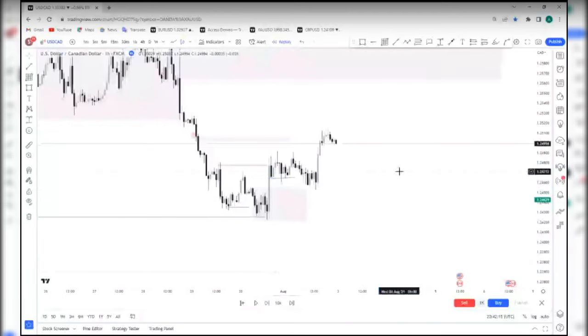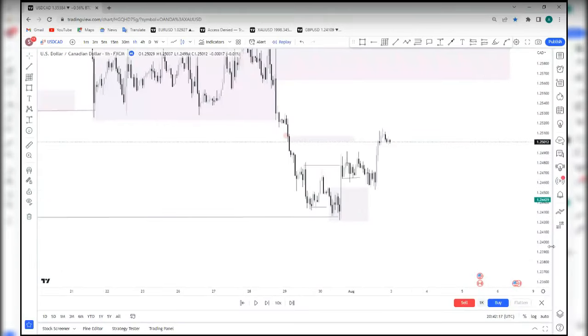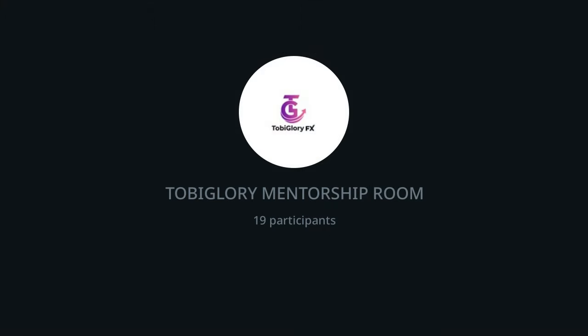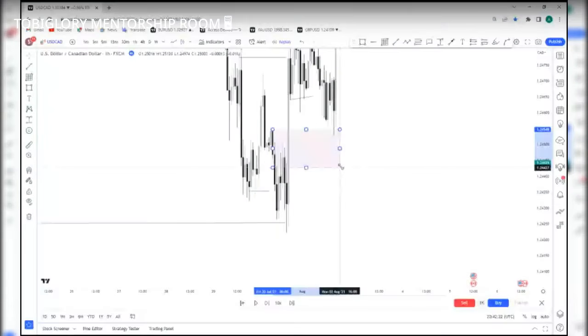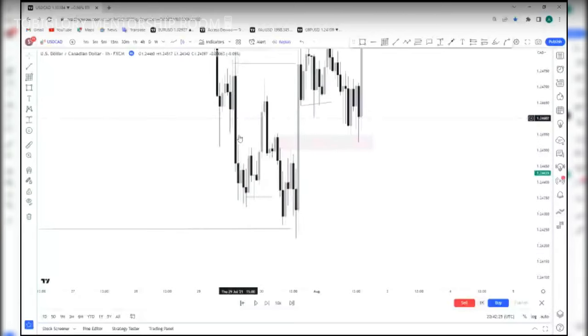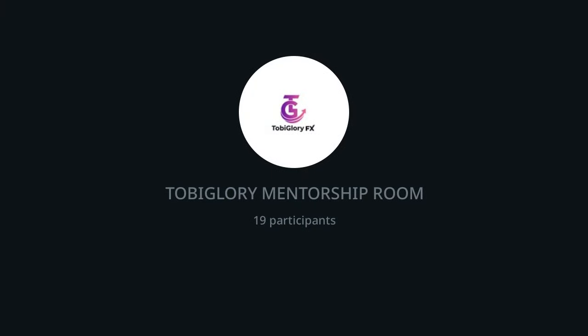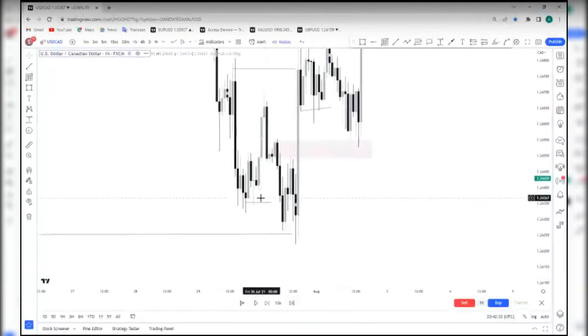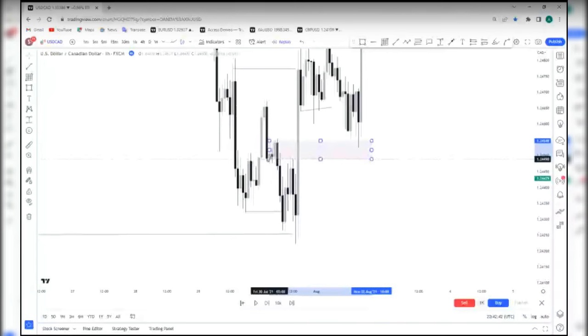Can you see? Now, why did price make use of this candle? You know, I told you something about the breaker block. Now, look at this structure. Look at this structure, a break of market structure. A break. If you are meant to sell, this area is where we'll be selling from. Yeah, this is supply.